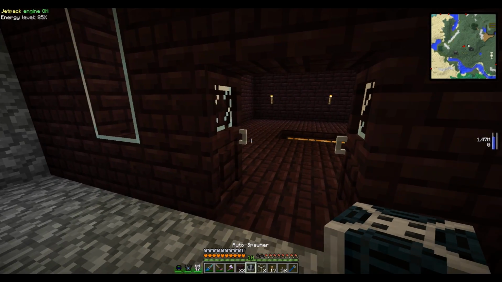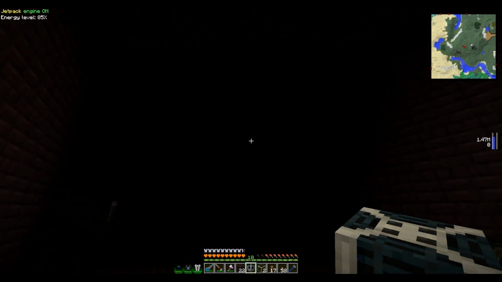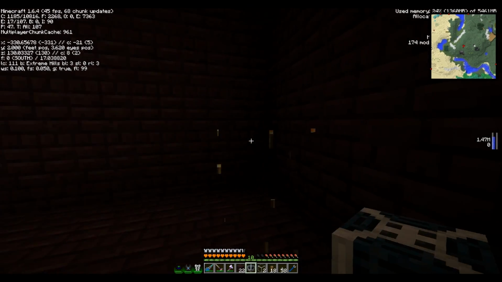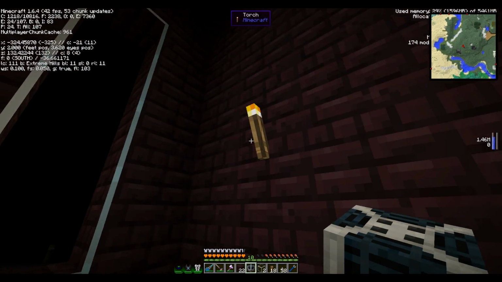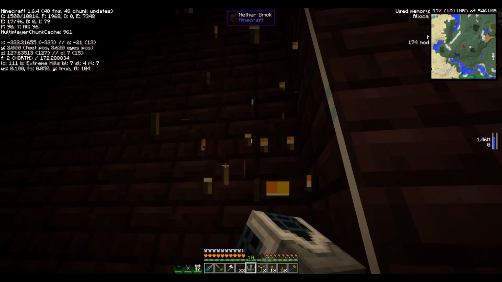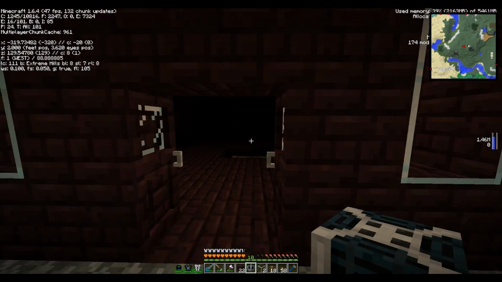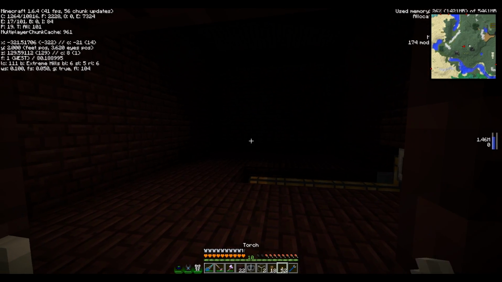So. Ooh. Like that. Oh, I like that. So let's check on the light level, which is 11 in here right now. Now it's 3. I don't see that they would have any problems spawning in here. So standing here is pretty much 0. I think they do spawn in light though, don't they?